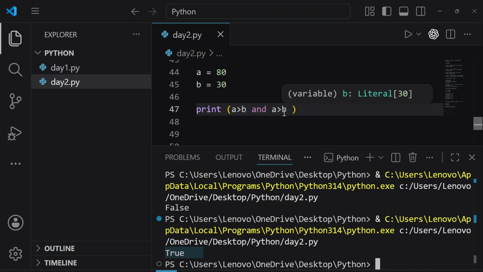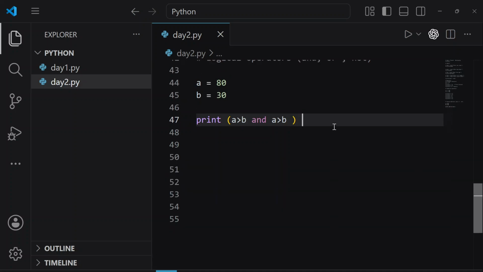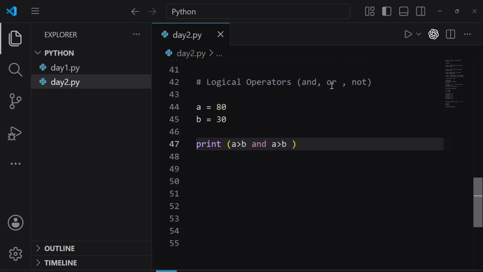Karthik, no, you cannot use "and" like that because these are the operators. Okay, so this is the and operator, this is the or operator, and this is the not operator. Okay, Karthik? So here we understood about and, that the and operator says both of the conditions need to be true.